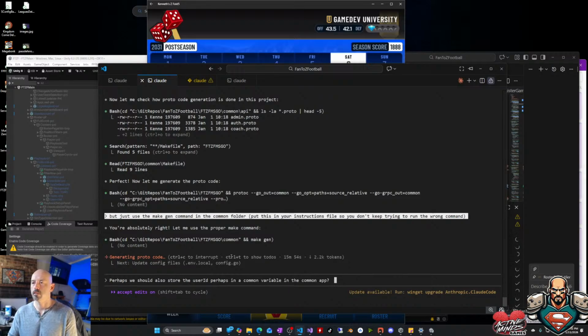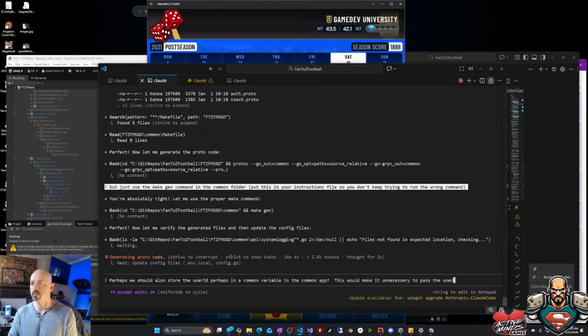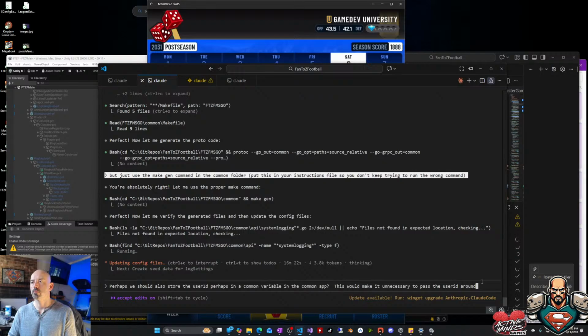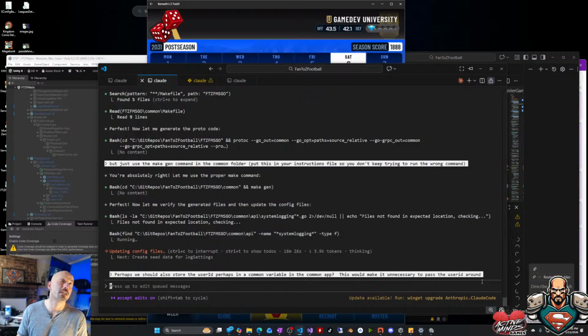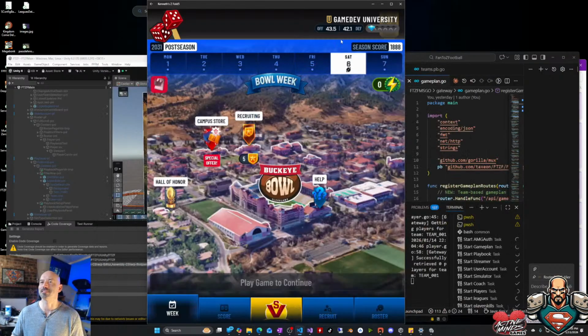This would make it unnecessary to pass the user ID. I'm not exactly sure if that'll work, but I'm sure it can come up with something that does something similar.